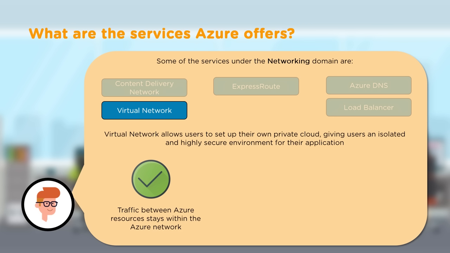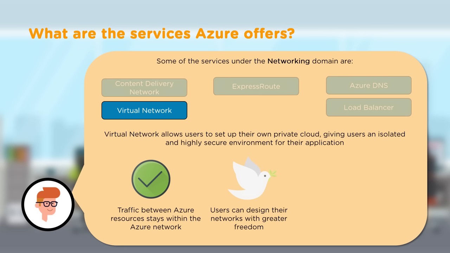So all the traffic between the Azure resources logically stays within the Azure virtual network. And here we can design the network. It's given over to us. You can pick the IP, you can pick the routing, you can pick the subnet. A lot of control is given on how the network is designed. It's not something that's already cooked and we only get to use it. No, we can actually build the network from scratch.